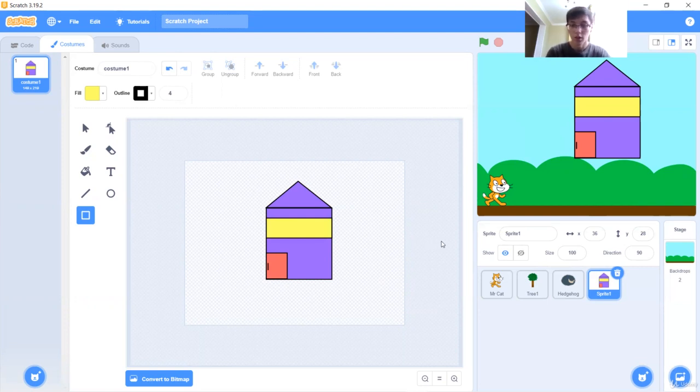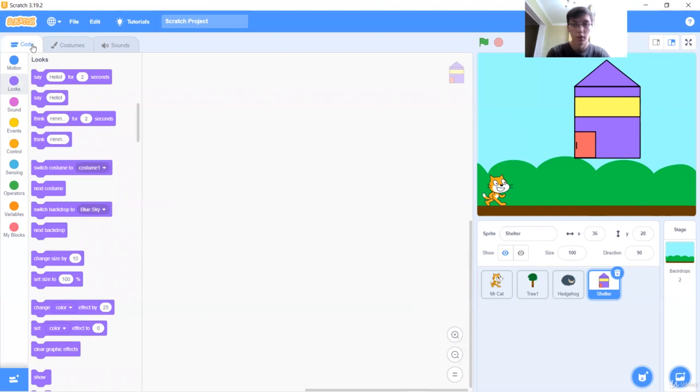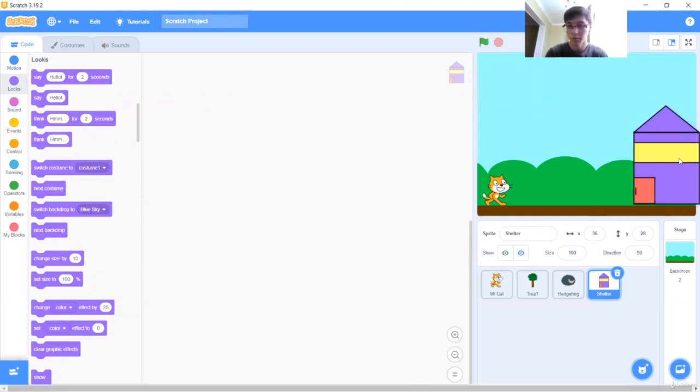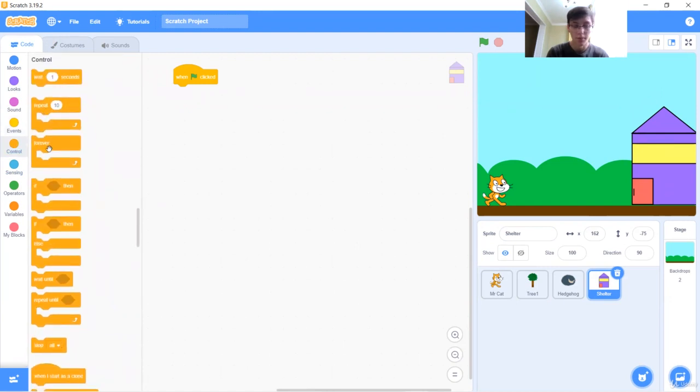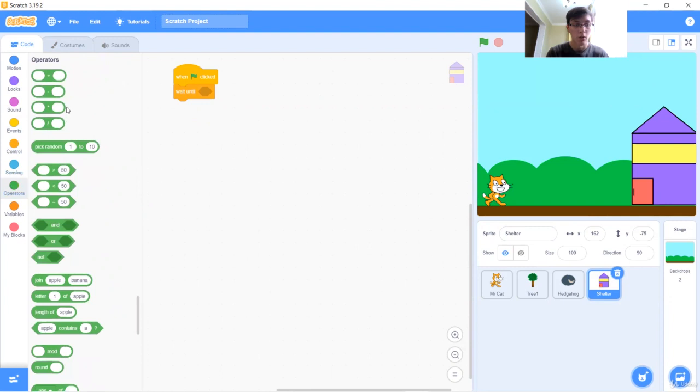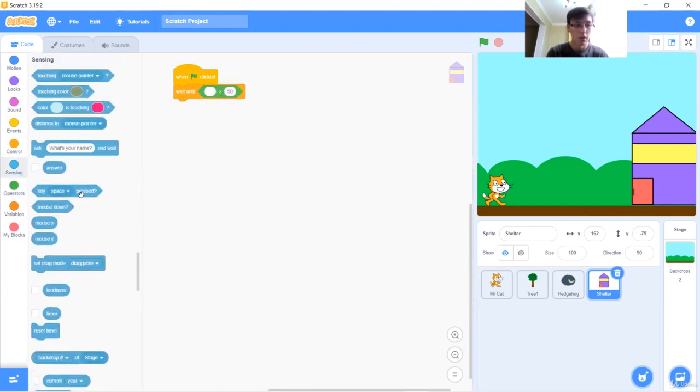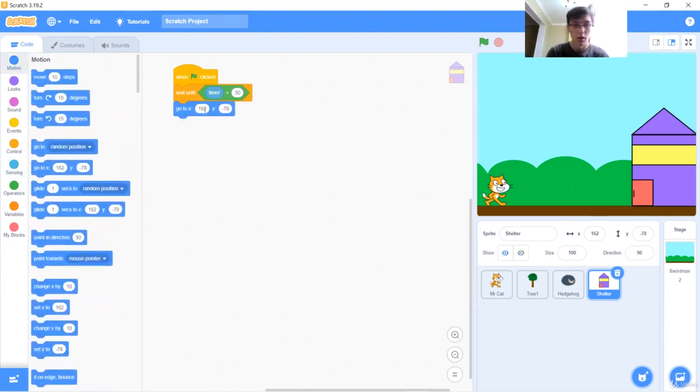Okay, so what kind of script are we going to create for our shelter? So our shelter is going to have one single script. So first of all, of course, it should appear. But when should it appear? It's going to appear on some specific occasion. For example, when we have already ran a lot of time. Okay, so we're going to wait until maybe our timer becomes more than 30. So when we are already running for more than 30 seconds, our house will start moving. Well, first of all, let's make him appear somewhere. For example, 240 and -78.